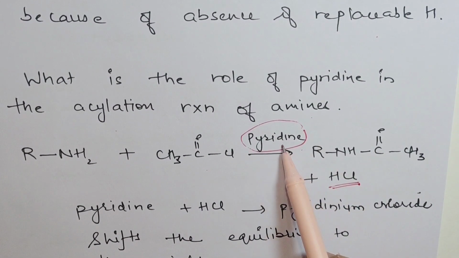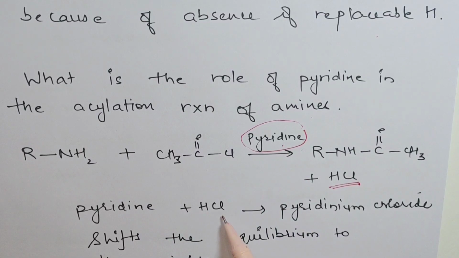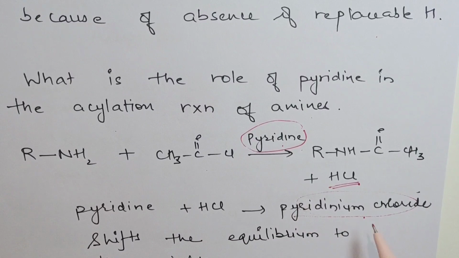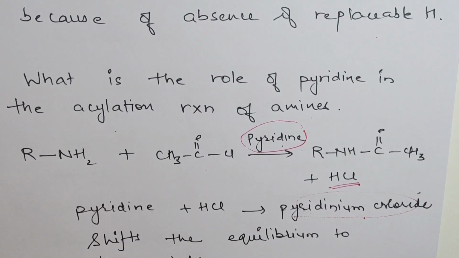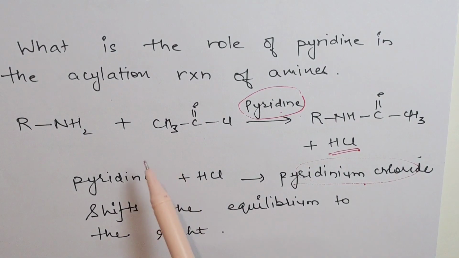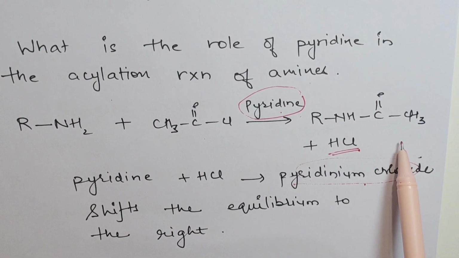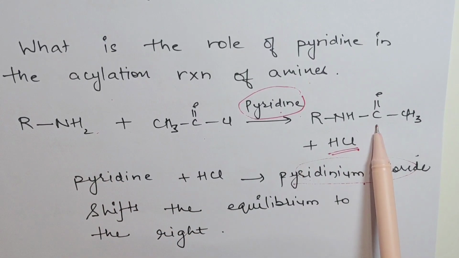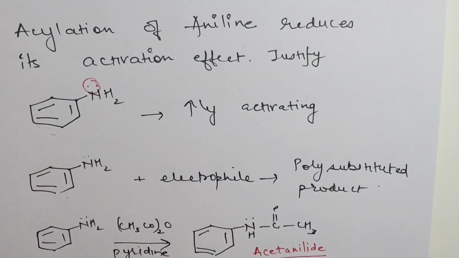Now the use of pyridine here is that we can see that there is acid generation here. So this pyridine being a base can combine with the acid to form pyridinium chloride, a salt which can be precipitated, therefore can be removed from the reaction mixture. When it can be removed from the reaction mixture, it would shift the equilibrium to the right, to make more of this HCl by Le Chatelier principle.